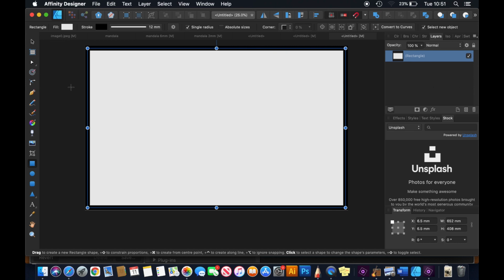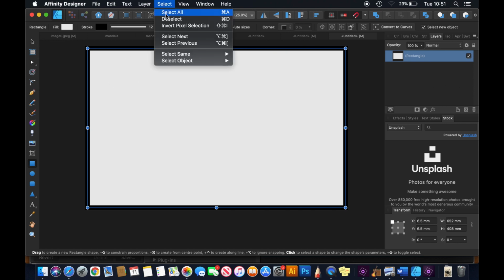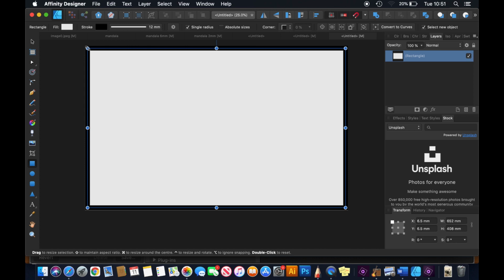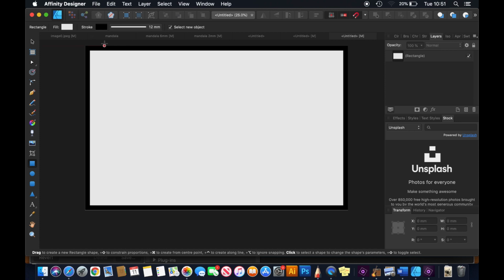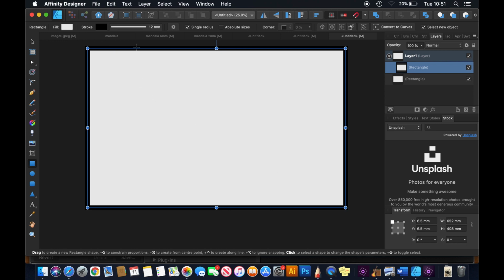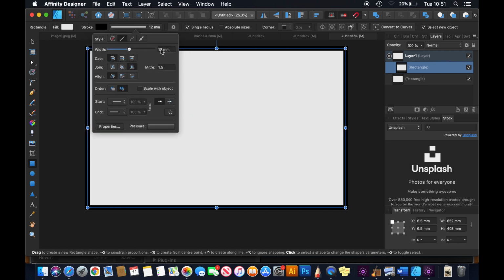Now I'm going to draw another rectangle. Let's deselect, because we don't want it to be selected. And we'll draw another rectangle. So you go to the rectangle. You start there and it will find... Oh, hang on. Did that wrong. Edit. I'm going to do a new layer because I'm going to want to turn off this lead line in a minute. So I'm going to draw another rectangle that automatically finds the points underneath, but I'm going to change that stroke to 2mm.